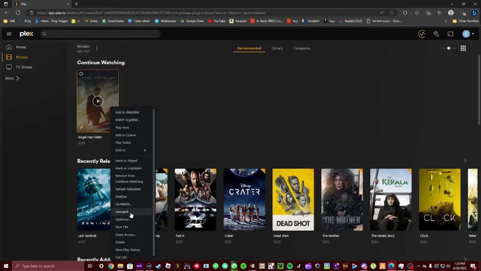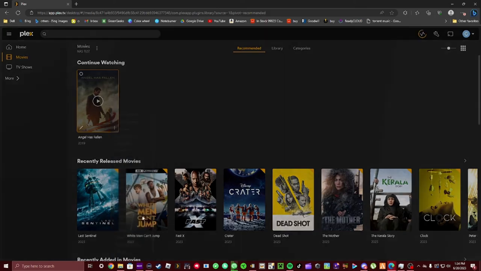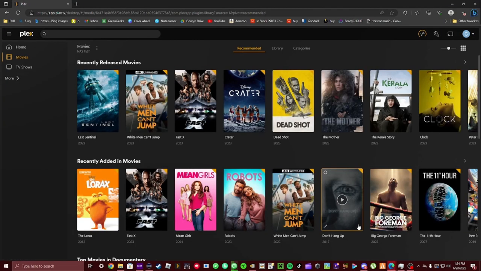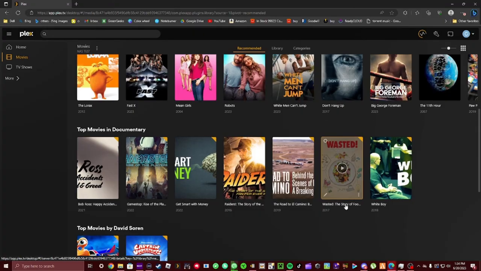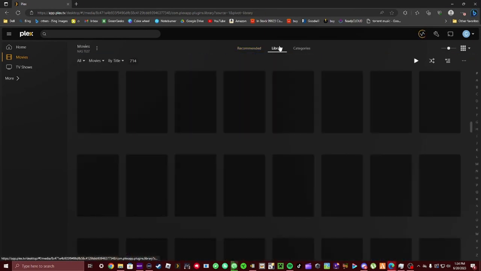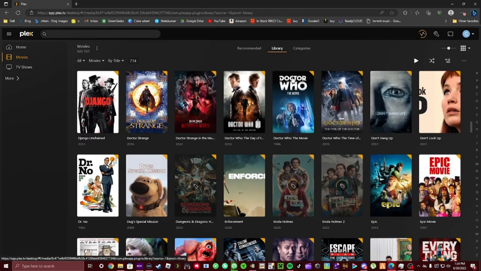Another thing I really like about this is if you have Plex on your phone, you can download movies to the app, so you can watch them in the app if you have no Wi-Fi. And there's so much more you can do. Ask me any questions. I can either get you guys some videos or really anything of how to do things, and I will update the Discord.